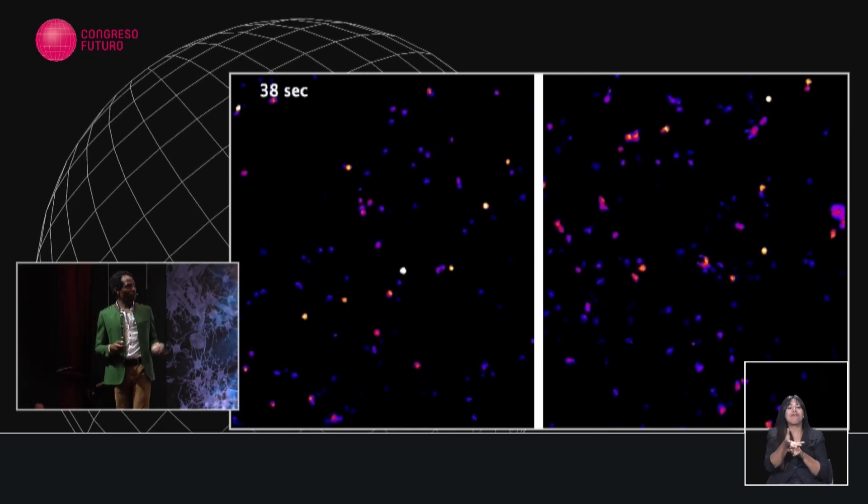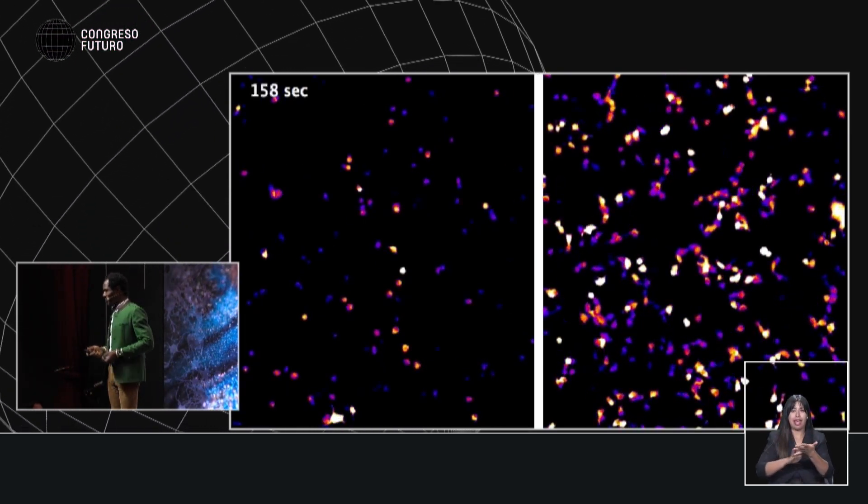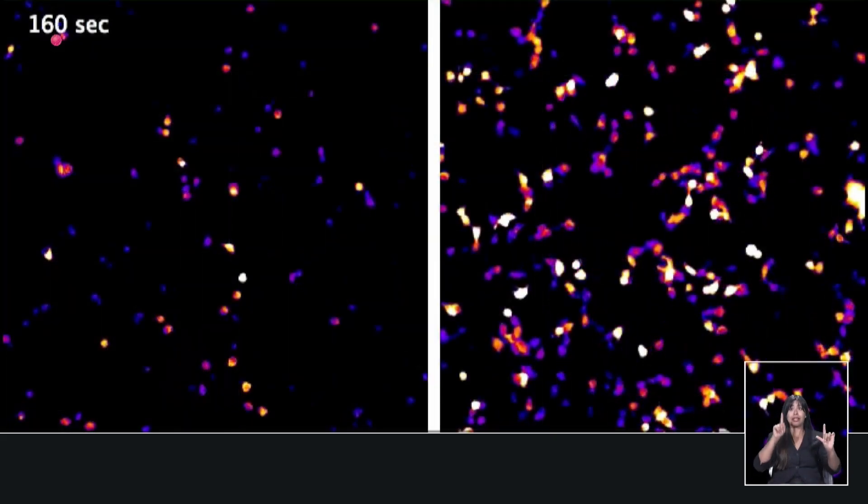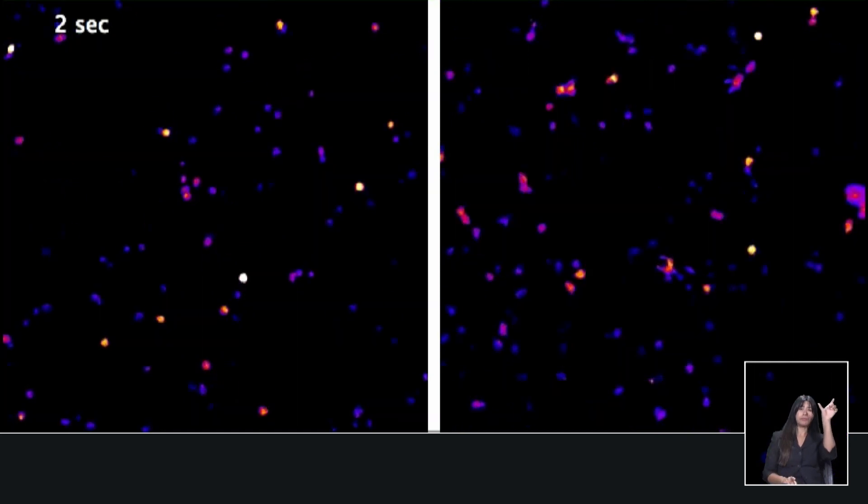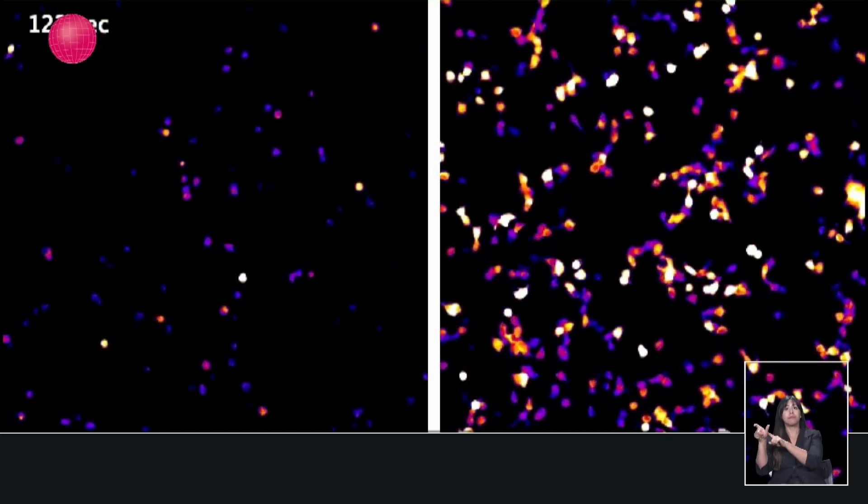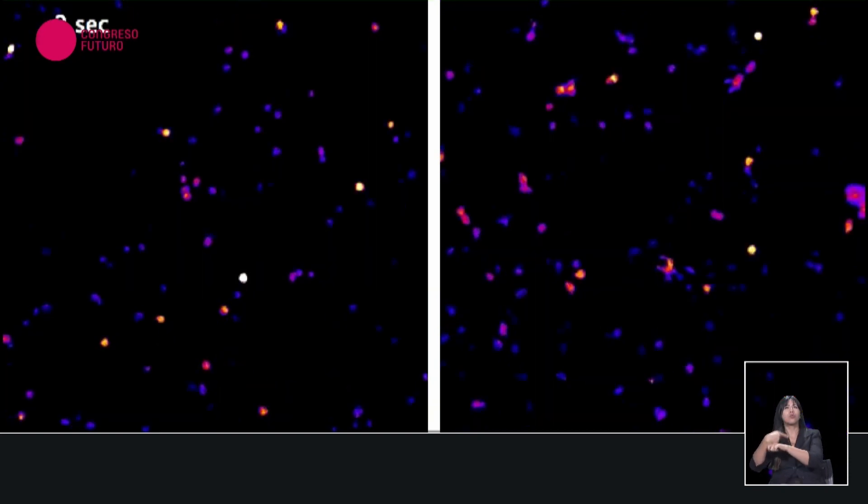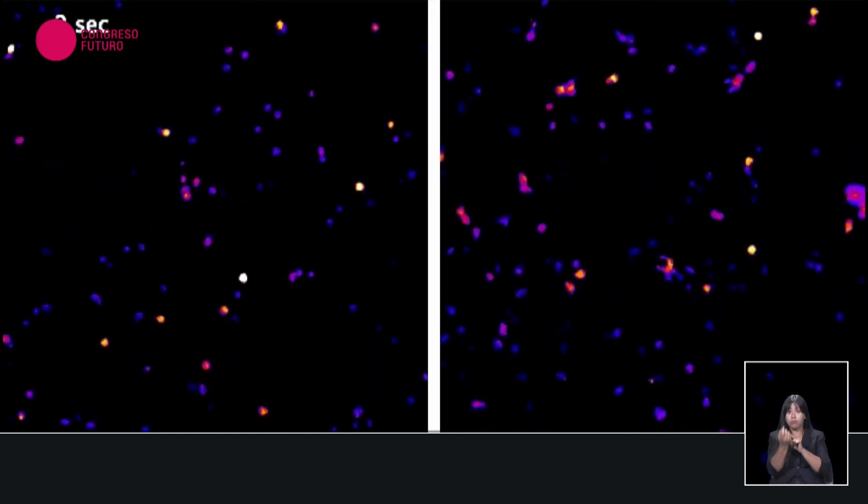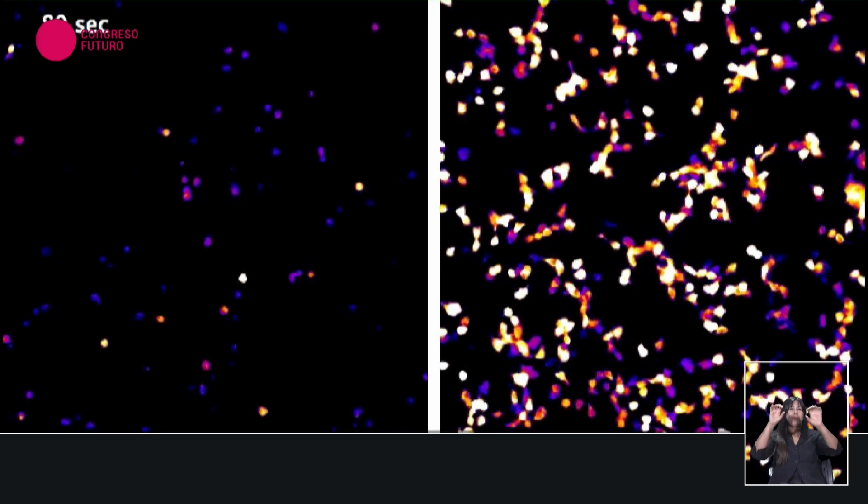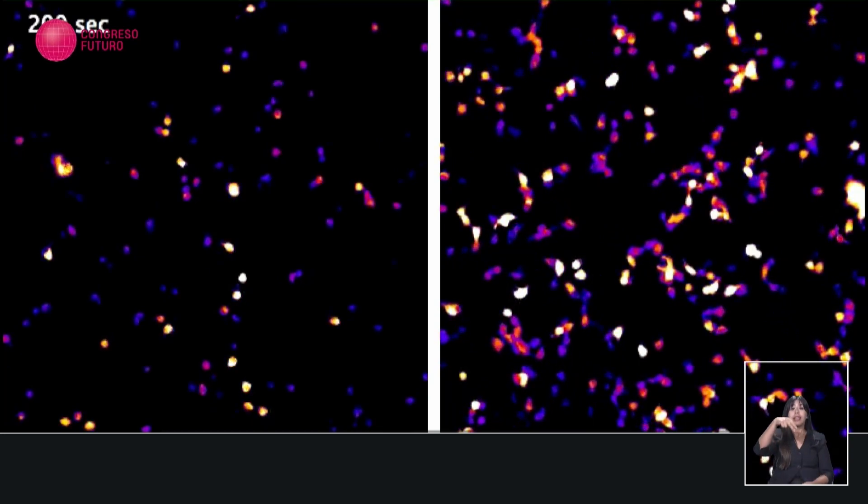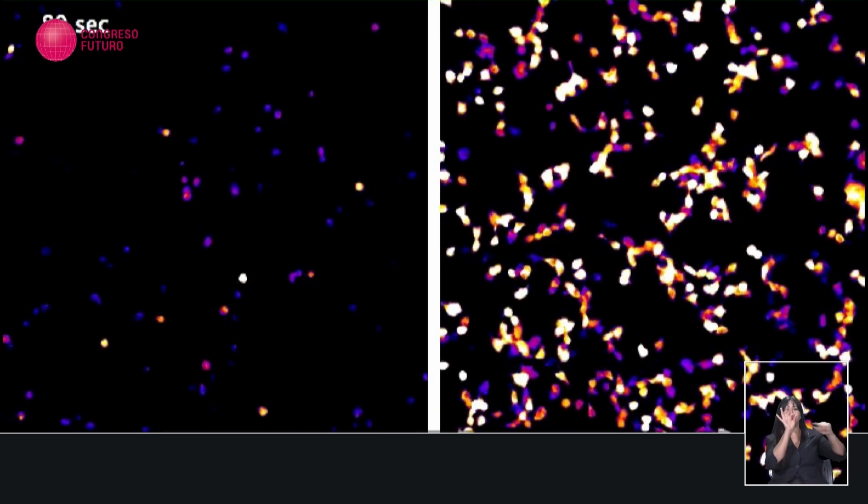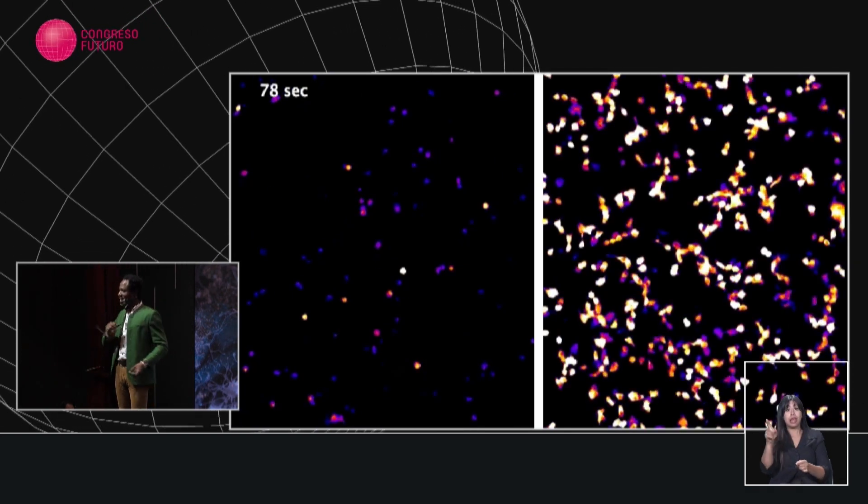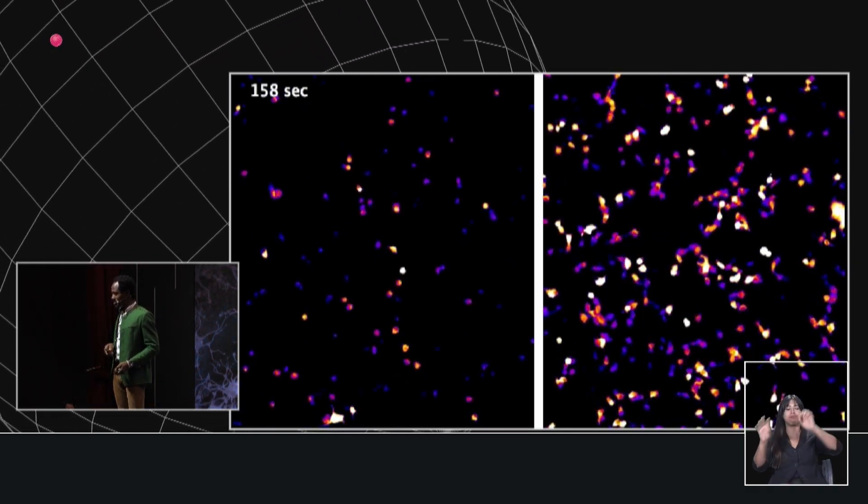Let me show you an example of the technology at work. In this image that you're looking at here, on the top left-hand side, you see a timer. On the left picture, you have cells that have been genetically engineered that every time they come across an explosive particle, they light up. They light up because we have put a jellyfish genome inside of the cells. So when the TATP compound flashes, you will see that the cells will light up. The cells will produce a burst of light.